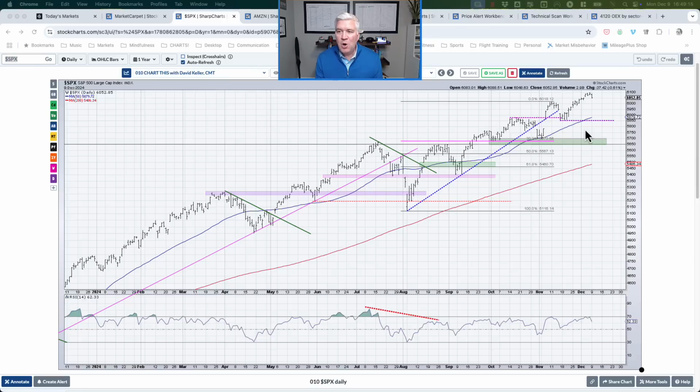So S&P over 5,850 for now is a consistent uptrend. S&P below 5,850 would mean we are no longer holding that line in the sand. We're no longer holding that most recent swing low. We would also be breaking the 50-day moving average, which held beautifully back here around Halloween. So if we get below 5,850, that would mean a lower low and failure to hold the 50-day. Those sorts of things for me would say there's an elevated possibility, more likely, that we have a much more painful deterioration going into the beginning of next year.